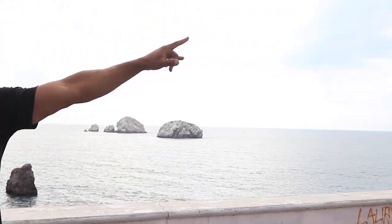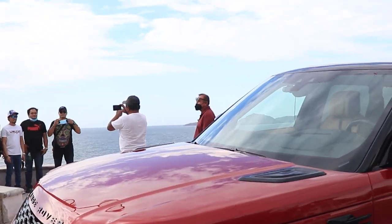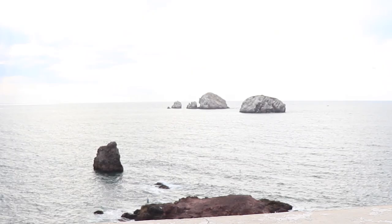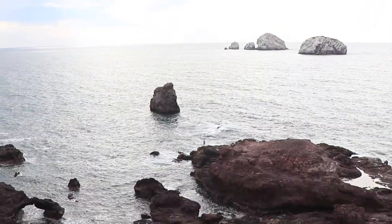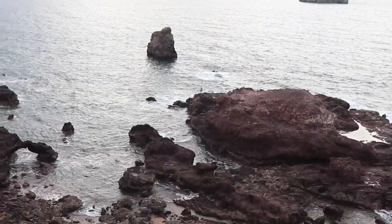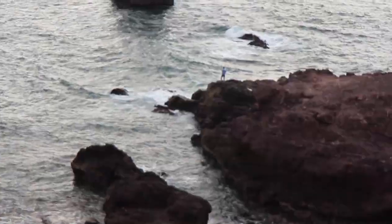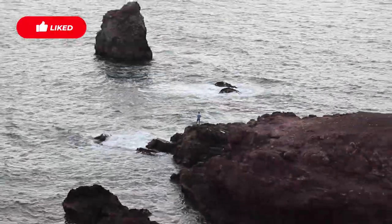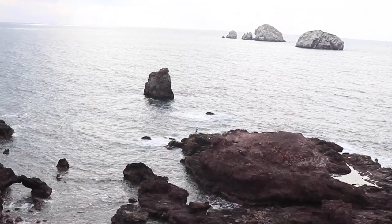All right, guys, so we are here on the coast. We got the three islands over there. I'm not sure if you're gonna be able to get that. But like, check out this. Look down here, you can see somebody fishing on the rocks. And last night when we were here, this guy just came and had these three massive fish. And honestly, it looked like it was Aquaman coming out of the ocean. It was so cool.